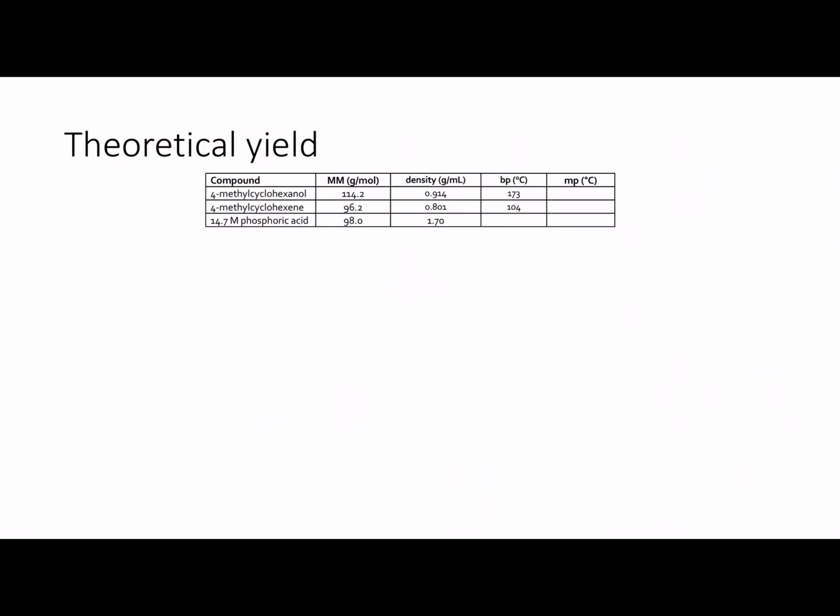Okay. Right. And then there is a question asking: in this experiment, hydroxide is converted to a good leaving group. What has to be done in order to convert the hydroxide into a good leaving group? We talked about it. What we did in our experiment is we added an acid catalyst, which is phosphoric acid. Okay, so you can talk about that. And then it's asking to briefly explain how we will take advantage of Le Chatelier's principle to promote the product formation in this reaction. That also we talked about. It's in the introduction section, or the background, you can refer to that. And then determine the theoretical and percent yield for the reaction.